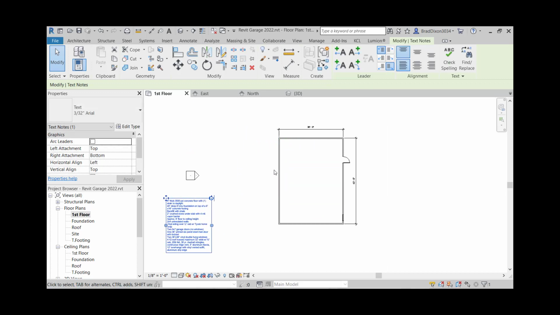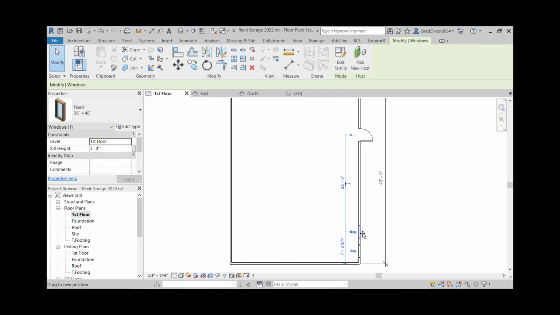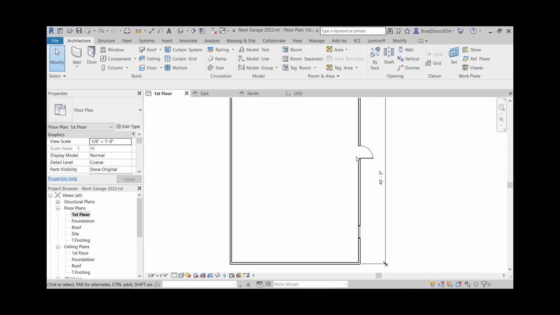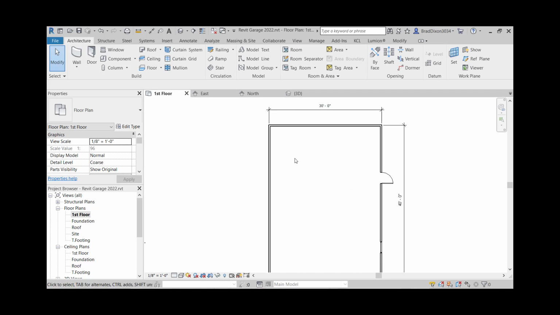I'm just going to pick that up and move that to the side for now. I also added these doors and windows in the other lesson just to show how you do that and give you an idea of how it works with all the views that you're working in. So I'm going to leave those in here for right now, and what I really wanted to focus on is a really simple lesson, and it's talking about the building orientation.